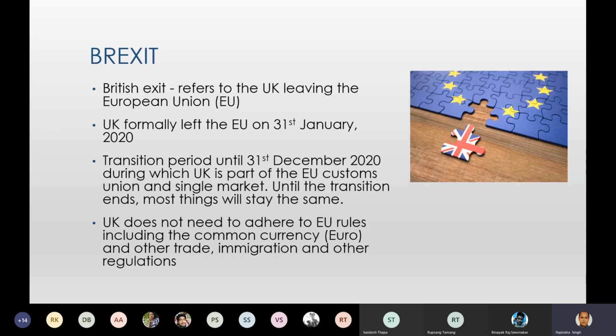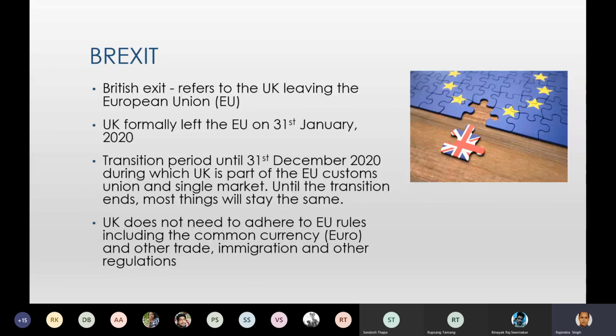After 31st January 2020, the United Kingdom has 11 months to decide on the framework, let's say if the United Kingdom wants to trade with the member states of the European Union, what should the rules be? If people from the European Union want to travel to the United Kingdom, or people from the United Kingdom want to travel to other parts of Europe, what would the immigration laws be, since the European Union and the UK are different entities now?